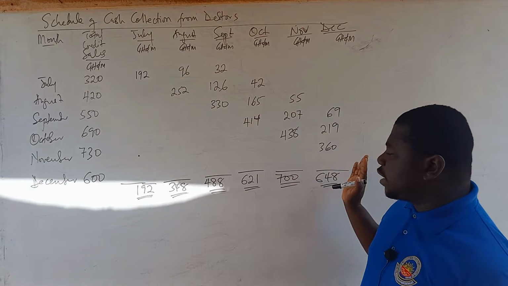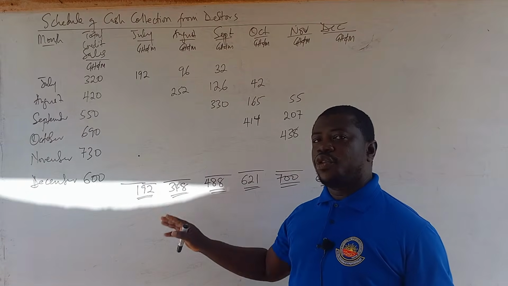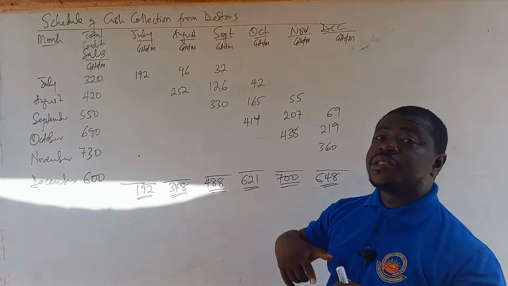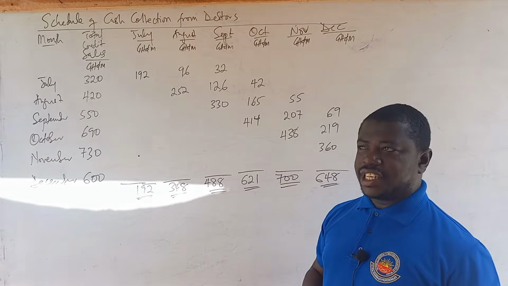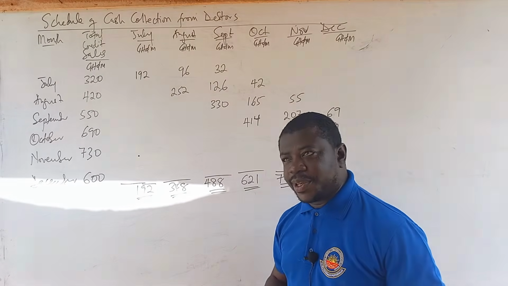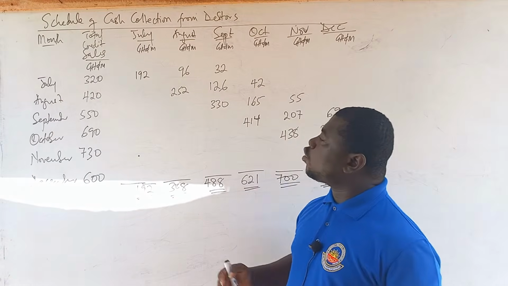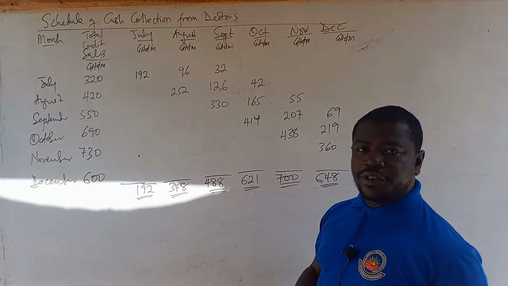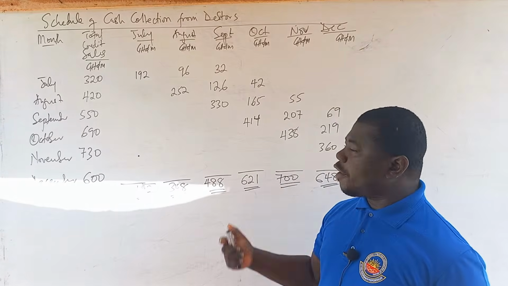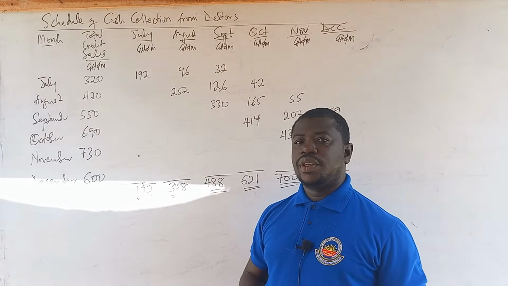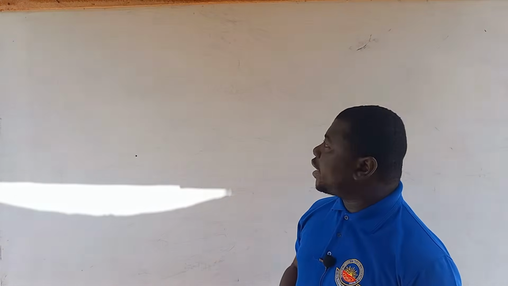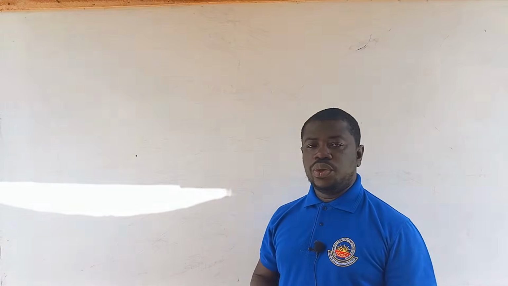All right. So what I'm going to do now is I'm going to clean this. Okay, we have these figures down. So we're going to clean this and I'm going to prepare the schedule of cash payment to our credit suppliers. This time we are going to pay from credit purchases. And there is also a monthly allocation in percentages. So we are going to pay and we are going to prepare a schedule for that as well. And then afterwards we'll prepare the cash budget. Okay, so we are preparing the schedule of cash payment to creditors.